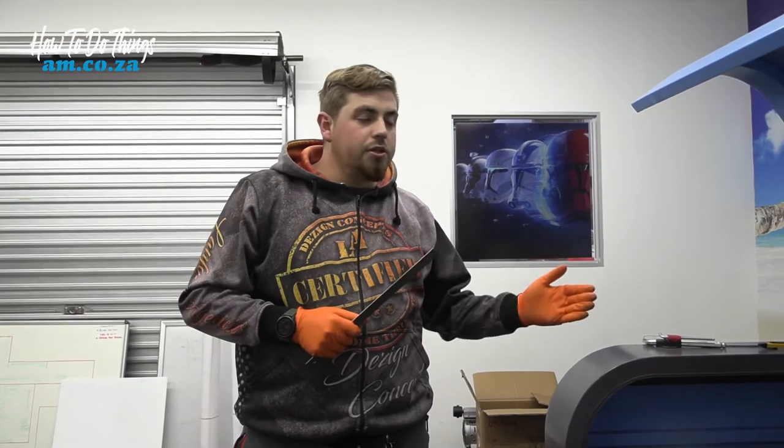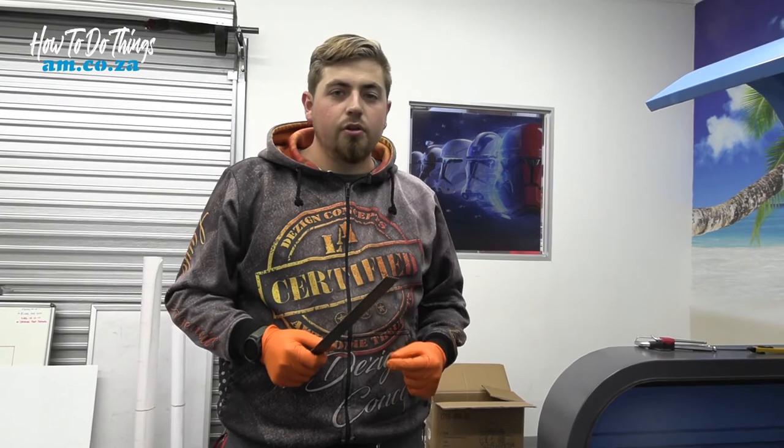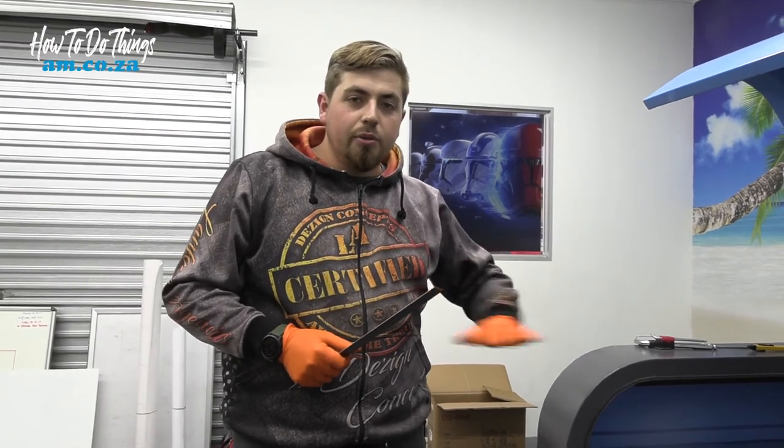Alright, now that we've measured our bed and we've made a few small tweaks, and you know what, it didn't take us very long, I now know that my bed is flat in all positions.